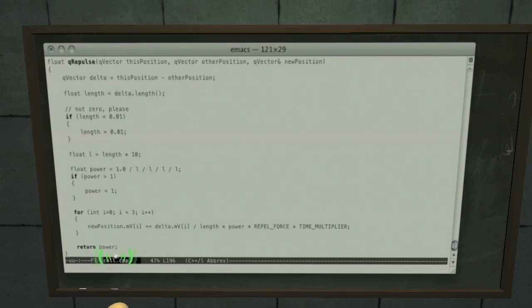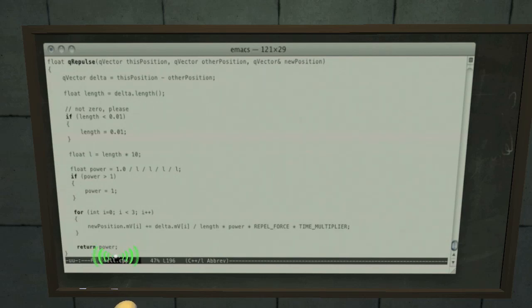What we want is a function that when they're really close together, pushes them apart a lot, and when they're far apart, pushes them apart almost not at all. So we divide by this L. If the distance between them is big, you're going to divide by big, and you're going to divide by big again. We divide by L to the power of 4. Why 4? Because 4 is like 10, it makes it work. If you were going to use real physics, gravity is a squared law, so you divide by 2, but gravity is attractive, not repulsive. Magnetism is a power of 2, I think. I don't know about the others.